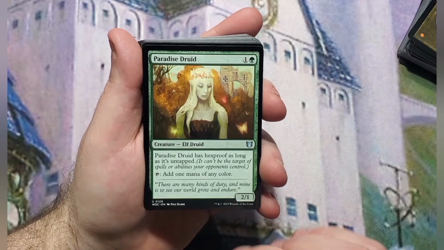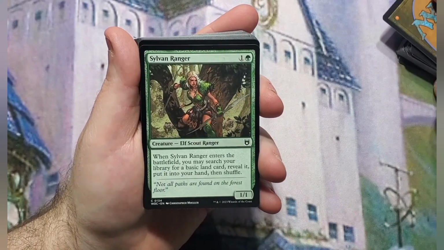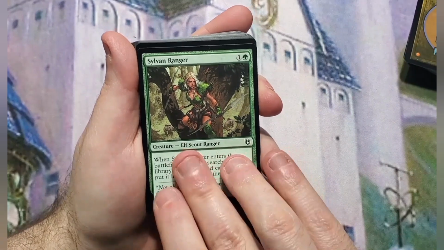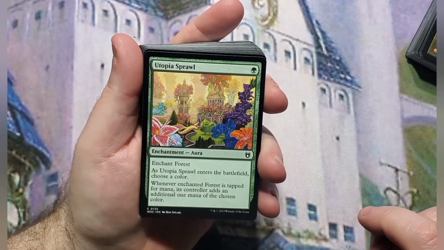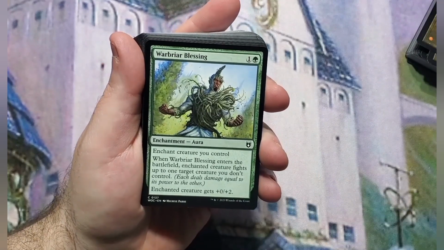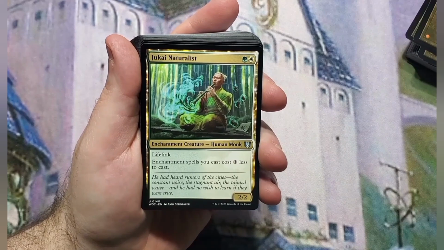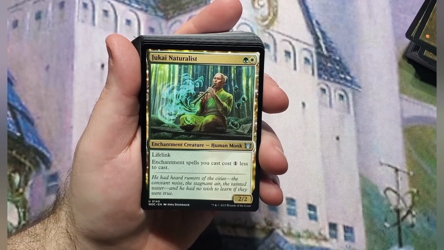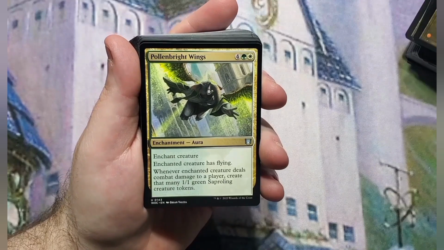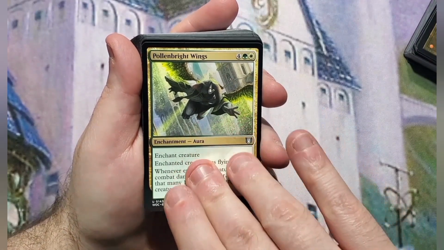Paradise Druid. At least that's real ramp. Snake Umbra. Sylvan Ranger. Utopia Sprawl. That's actually a pretty pricey reprint for a common. Maybe it's not anymore. Warbriar Blessing. Jukai Naturalist. It is cost reduction for enchantments. Pollen Bright Wings. That's probably a removal for the upgrade guide.